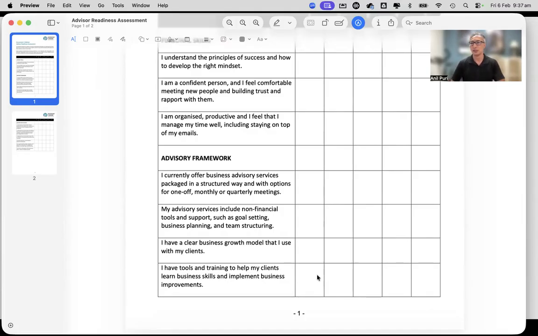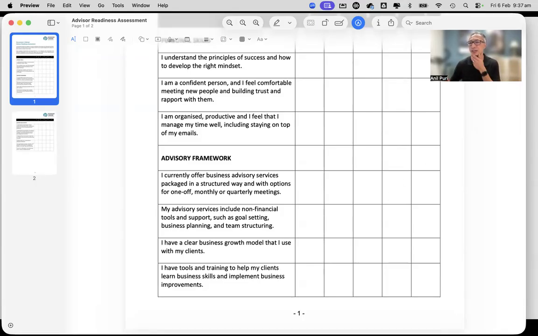Okay. So for those that do want to share, actually, just curious, what are the key things that came out of that for you? You don't have to share, but if there are some 1s or 2s that have helped you identify areas for improvement, then I'd welcome anyone who wants to share in the chat. Otherwise, I'll move on. It's really just for you, because when I share my framework in a minute, you will see a step-by-step approach that you can use to bridge the gap, I suppose, or to address some of these areas.